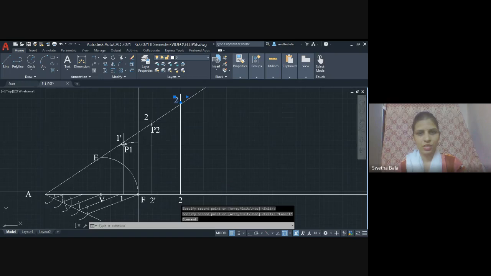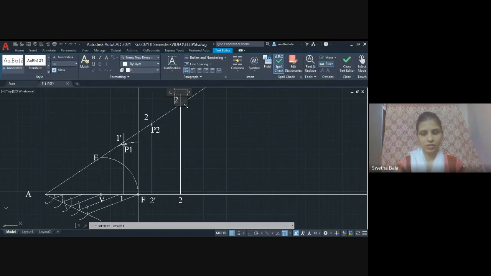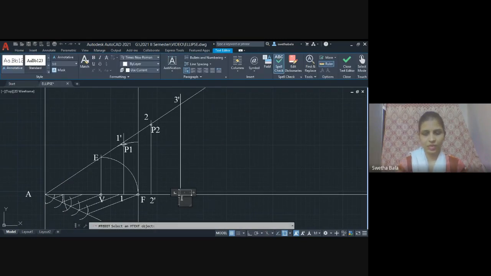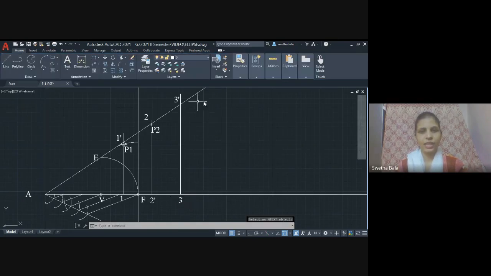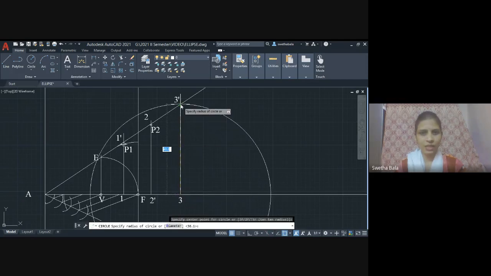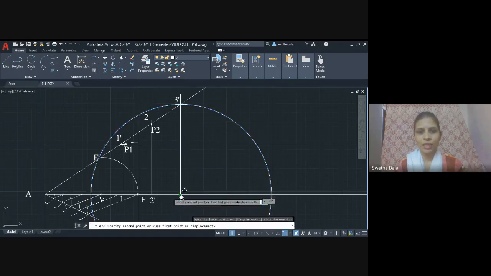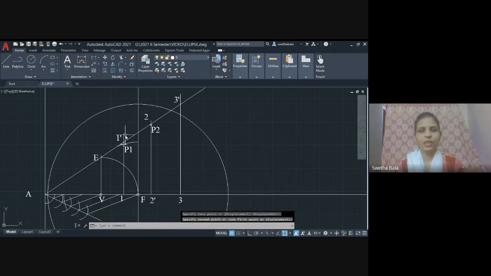So this is P dash and 3. 3 dash and 3. So the next step, what I am doing. So you're observing, right? I'm drawing a circle with 3 as center and moving the center to point F. Okay.